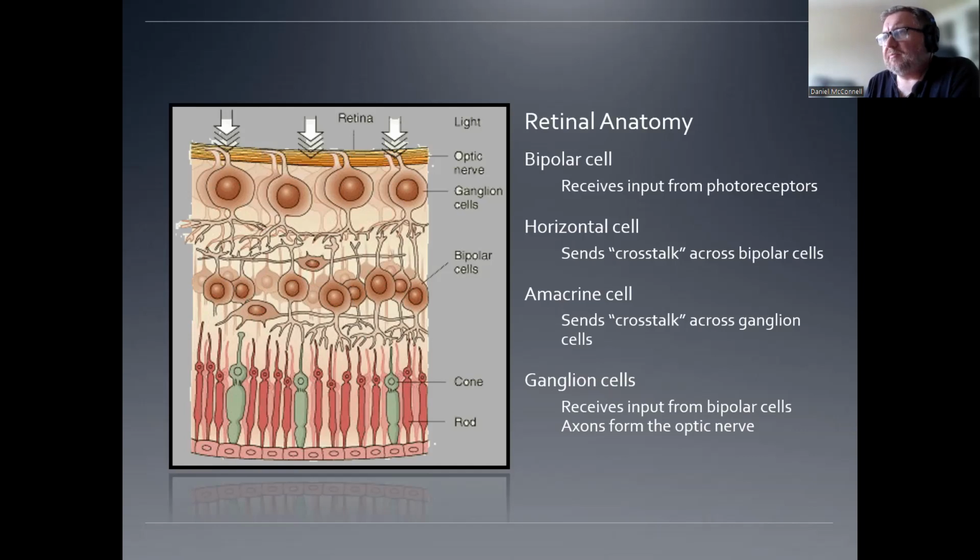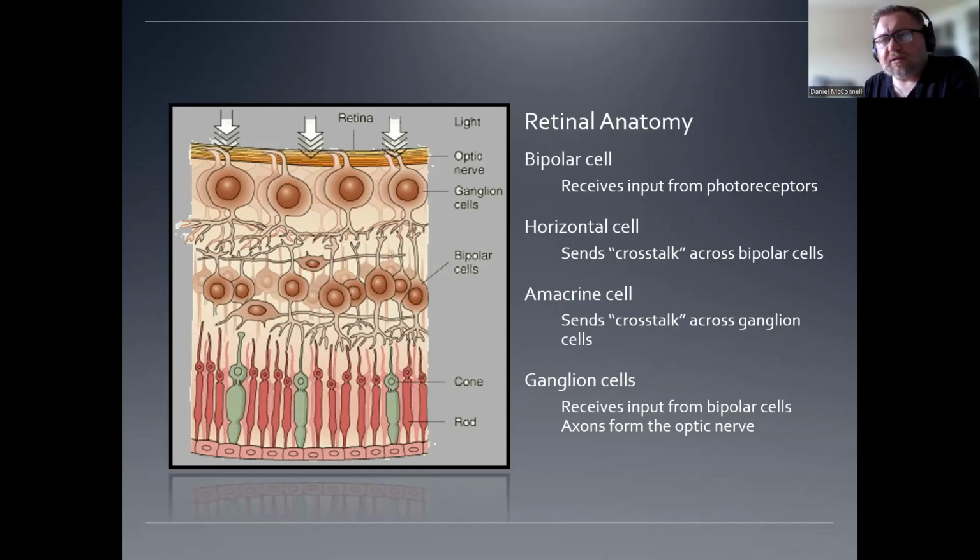But there's more going on here, because you might notice that there are some other cells that have more of a horizontal orientation. They seem to be taking input, for example, towards the bottom, from both bipolar cells and maybe even rods and cones. And the axon is traveling horizontally left to right across the retina. And then above the bipolar cells is another horizontally oriented cell that seems to have axons and dendrites spanning left to right. So these are the horizontal cells and also amacrine cells, right? So the horizontal cells are the ones that work to send lateral information sideways between the bipolar cells. The amacrine cells are the ones further up that send the signal sideways across the ganglion cells.